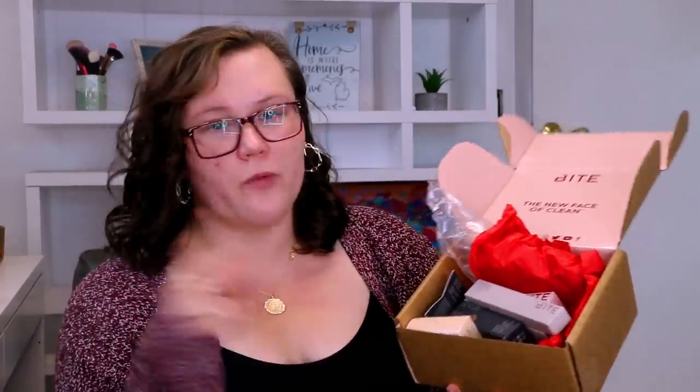Something I want to mention about Bite before we even get into the video — Bite Beauty has never really ventured outside of lips before. They have a ton of stuff in that arena: their matte lip crayons, their agave line which is a lip scrub, they have an agave mask and a lip balm, and they recently came out with a lip gloss. But outside of lip care or lip-type products, they had never ventured into blushes, bronzers, or anything like that.